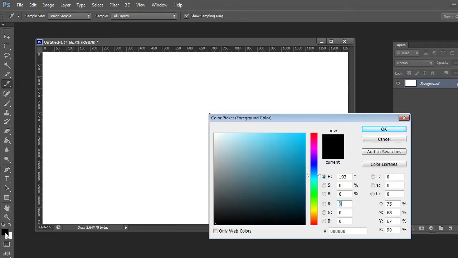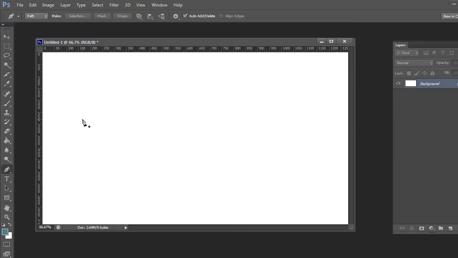Now let's pick a different color. How about a darker blue, darker red, whatever you want. And let's get back onto the pen tool, and now we are going to fill in an area. So what you're going to want to do is left click anywhere you want on the screen. Just keep clicking wherever you want, doesn't matter.